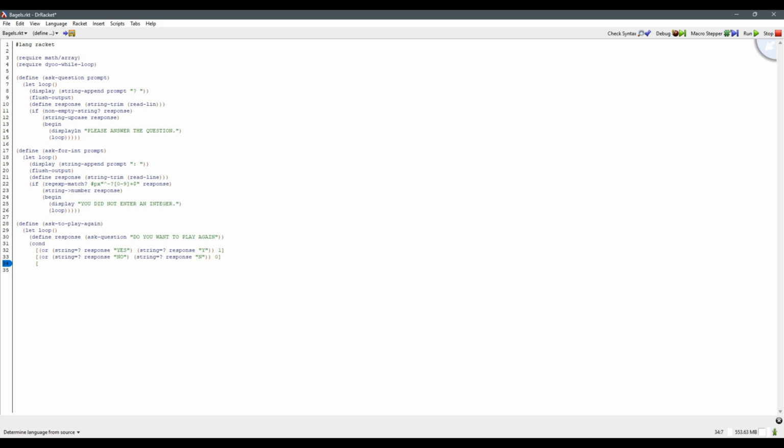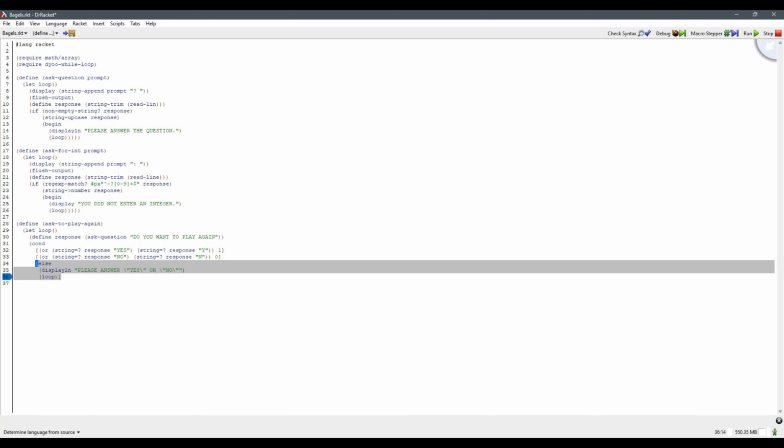Otherwise, the last condition is that we're going to display line, please answer, I believe we escape, yes, or escape, no, escape, done. That's that. Now we want to make our loop happen. Boom.